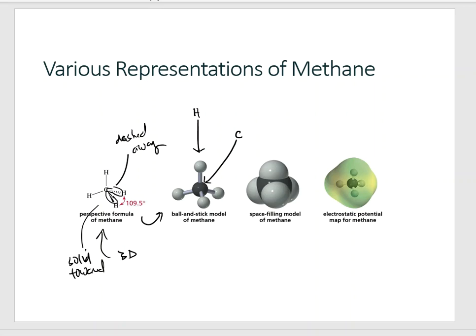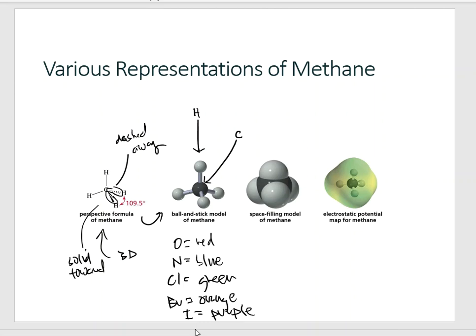A lot of times in these model kits, you'll see oxygen being represented as red. You'll see nitrogen being represented as blue. You'll see chlorine being represented as green because it's a green gas. You'll see bromine represented as orange because it's an orangey gas or liquid. And you'll see iodine typically represented as purple, because when you heat iodine up, it creates a purple vapor. So these are not randomized colors. These are the traditional colors that we view them as. So why not slap that color onto the sphere in the diagram?